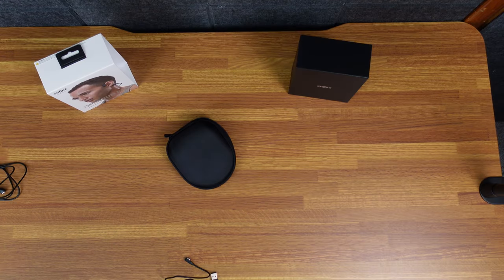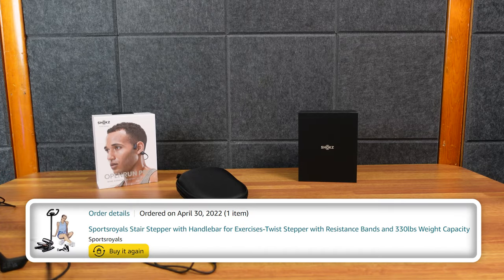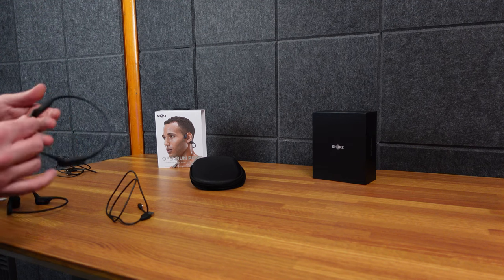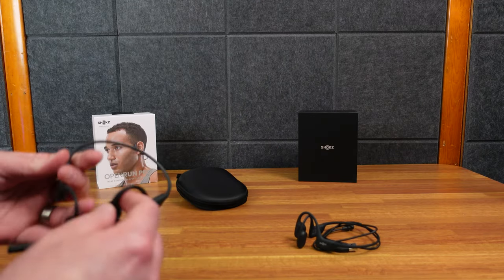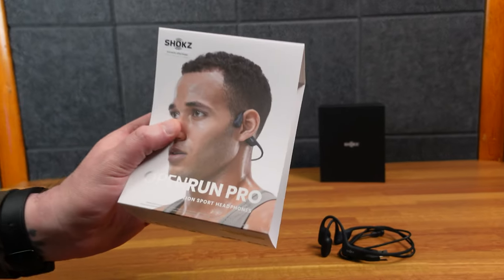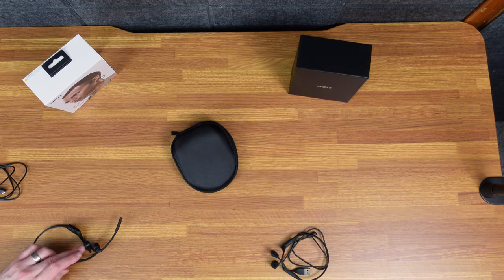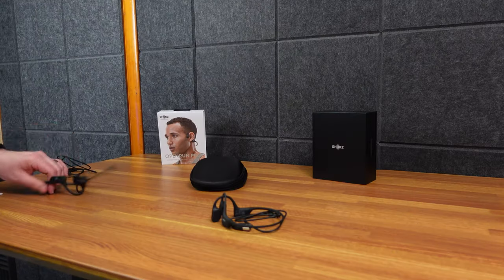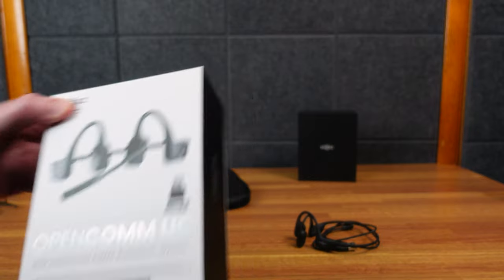Let me explain why I got these. I'm not doing any exercise, maybe a stair stepper at best. When I first got them I hated them and thought I was going to return them right away. But then I came to like them — I just realized they have a certain purpose. You're not buying these for top tier audio quality; it's more for comfort and being able to hear around you.